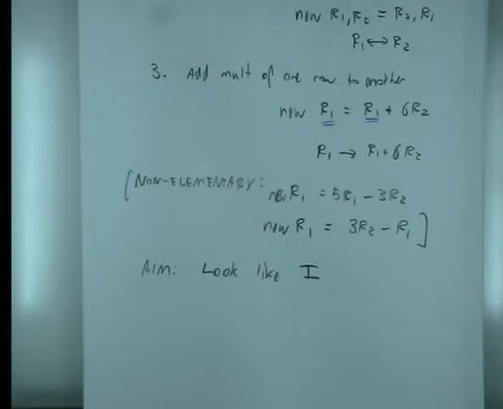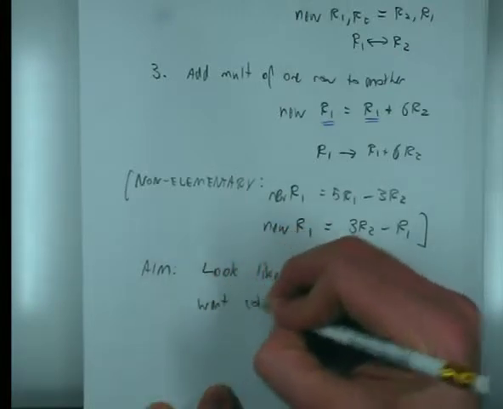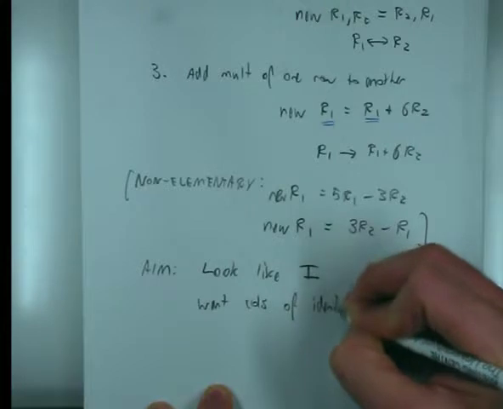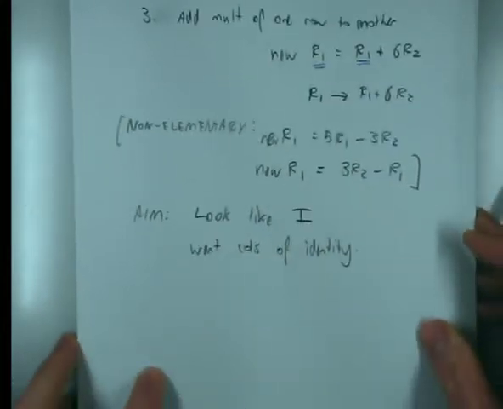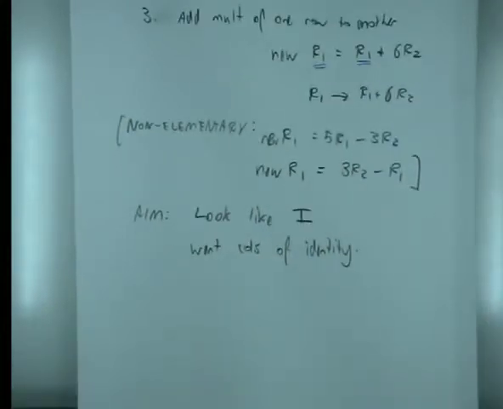Now, if your matrix isn't square, it's not going to look particularly much like the identity matrix, but you'll do the best you can. Your aim is to look at the columns of the identity and make your matrix have those columns in the same order the identity has them in. So you want columns of the identity. That's our aim. We'll do a proper example of that when we get to what the whole point of the row operations is for. Look like the identity and make one column of the identity at a time.